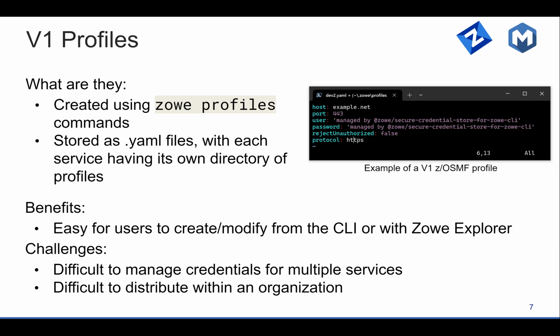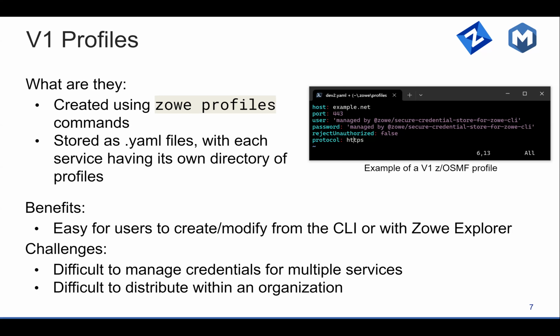It's also a bit more challenging to roll out V1 profiles to members of an organization. Of course, you could send a zip file of the profiles directory or put the profiles directory in a repository somewhere, but you still have to worry about maybe overwriting profiles when you pull down updates to your local machine.